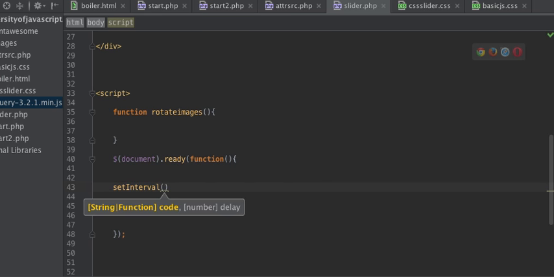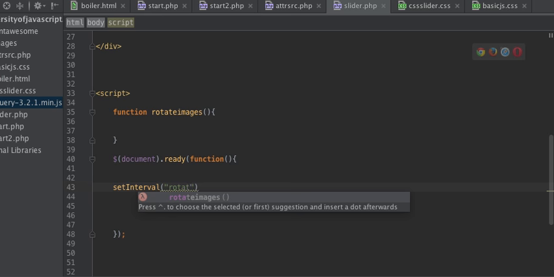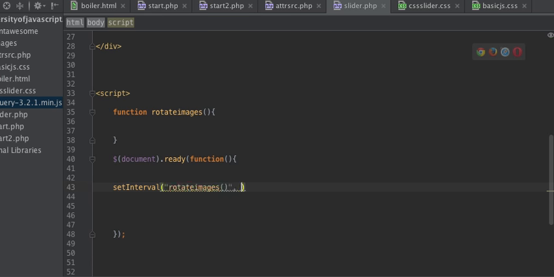Just like in PHP, we have some functions that are built in. We're going to call rotateImages every 5,000 milliseconds, that is 5 seconds. So we're going to call the function rotateImages every 5 seconds.